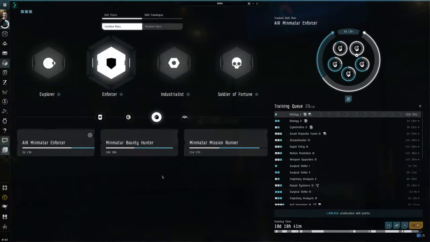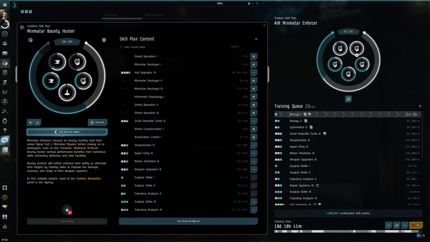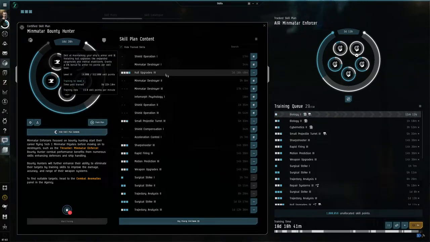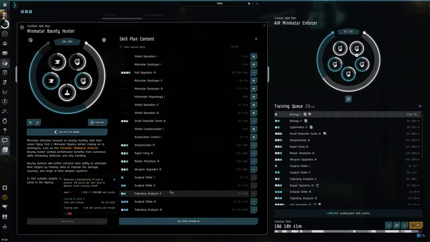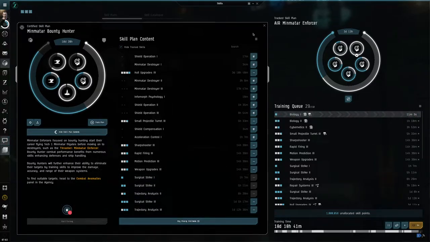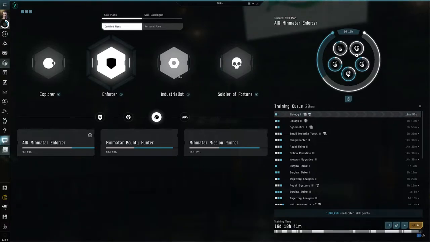Additionally, I went in and put in some skills from other skill plans that I knew I was going to want right away. So hull upgrades, weapon upgrades, some stuff like that that's going to make it easier for me to fit modules on our ships.